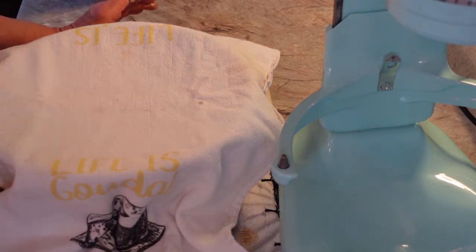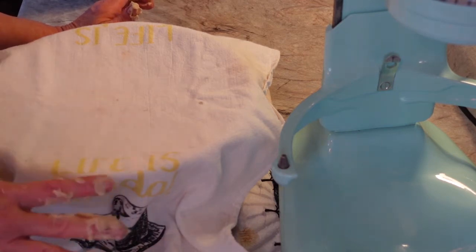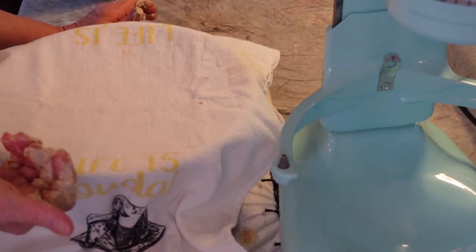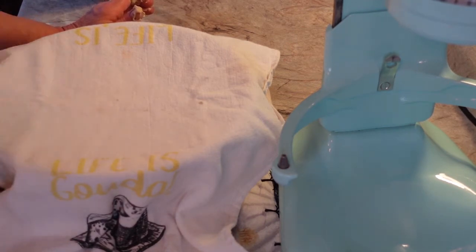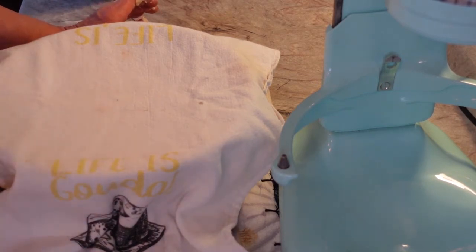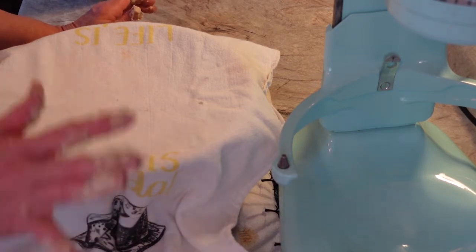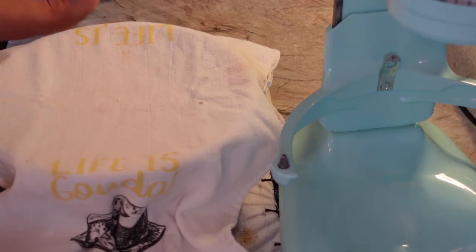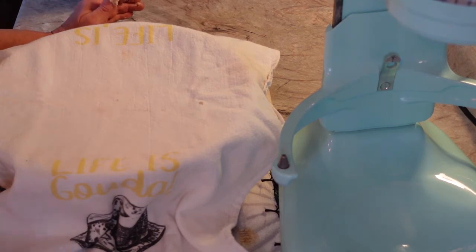And we're going to let it sit for 3 to 4 hours, depending on your dough. It depends upon the activity of your sourdough starter. Depends how warm your house is. So all the factors are different per household, I have found. So 3 to 4 hours, and I will check it, and hopefully it'll be all good and ready to go. And then we will put it in our loaf pans and bake it off.